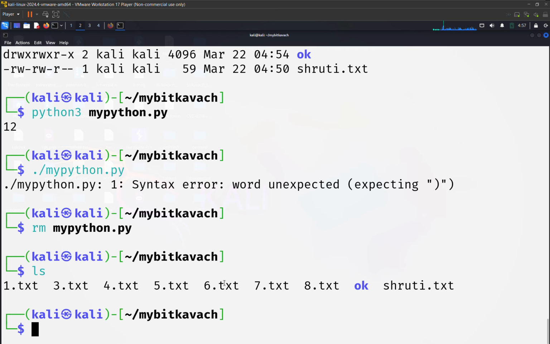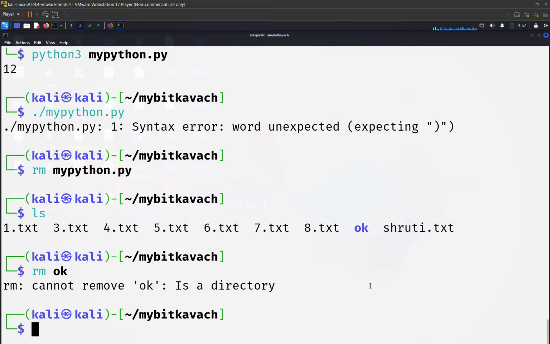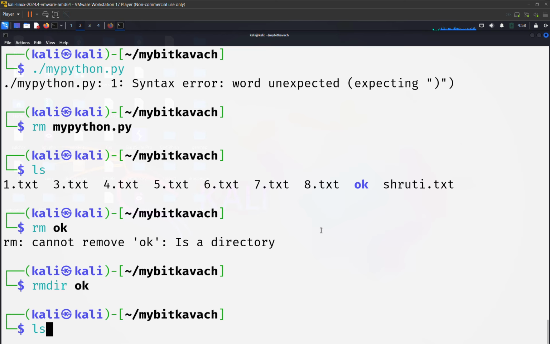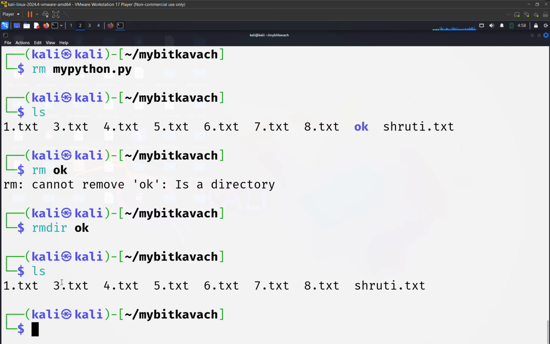If I want to delete this OK folder and I do rm OK, can you see that we are unable to remove this folder with the rm command. Why? Because this is a folder. If you have to delete a folder, we have a command rmdir and then the name of the folder. If I do ls, we can see the folder is not here.